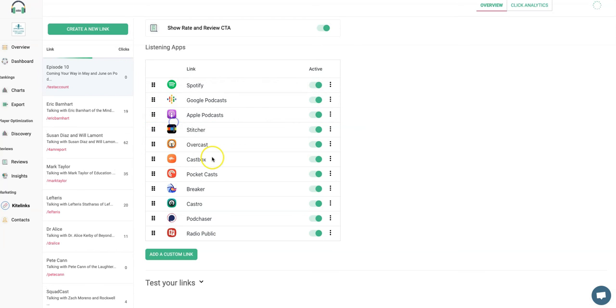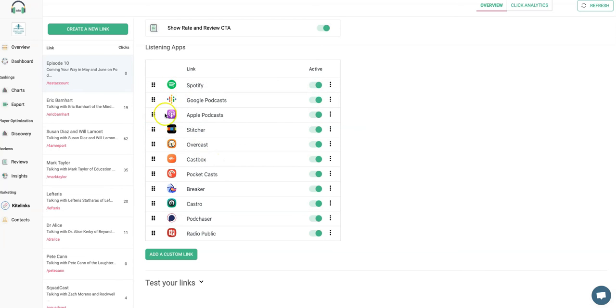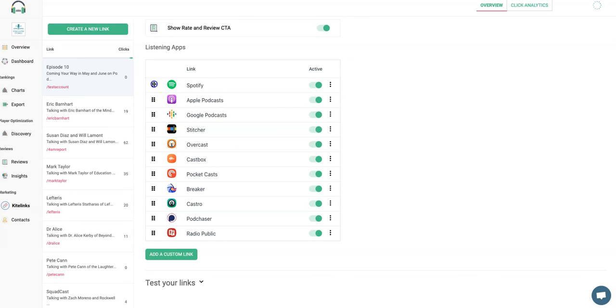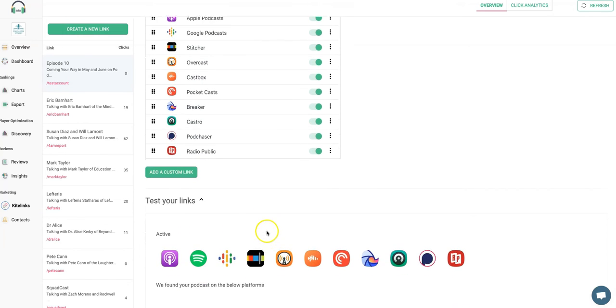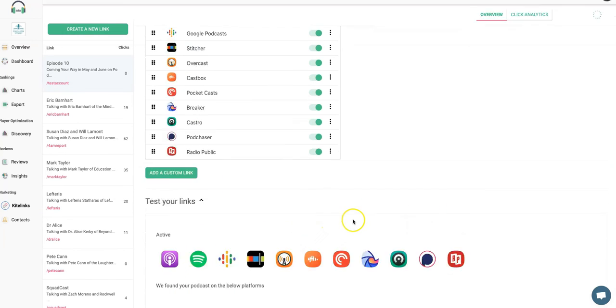So it's a really cool feature. You can put Apple down there if most of your listeners come from Spotify, for example. So it's just a really simple way. I guess you can't go up the way, so I'll just do that down the way like that. It's just a really cool way to get your show and your reviews the way you want them to look. So there you've got your textual links, and you can see which ones are active there, so that's cool.